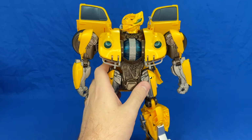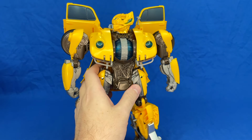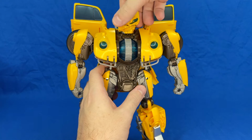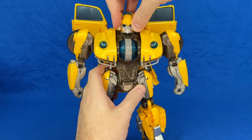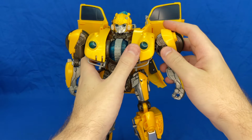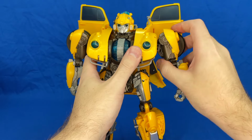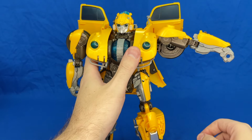I feel like they could have allowed it to rotate 180 degrees to kind of hide the face in robot mode, but maybe they didn't want you to because it's accurate to the movie to have his face sticking forward. I don't know. But yeah, you get swivel at the head. The arms swivel around, and they go out that far.